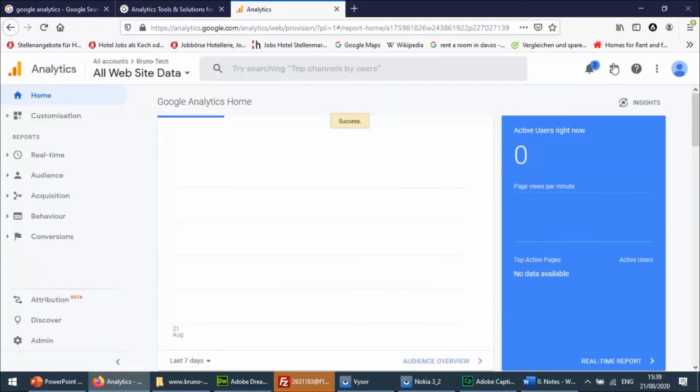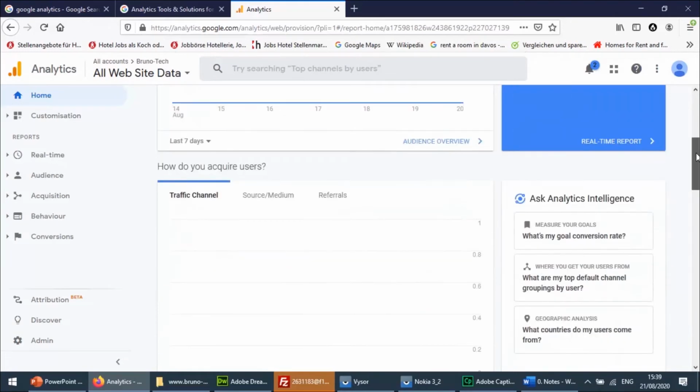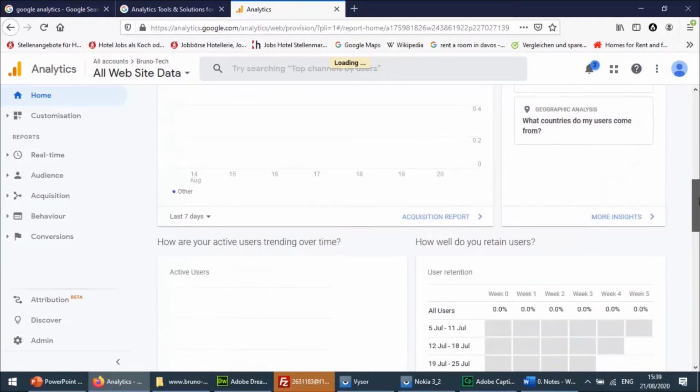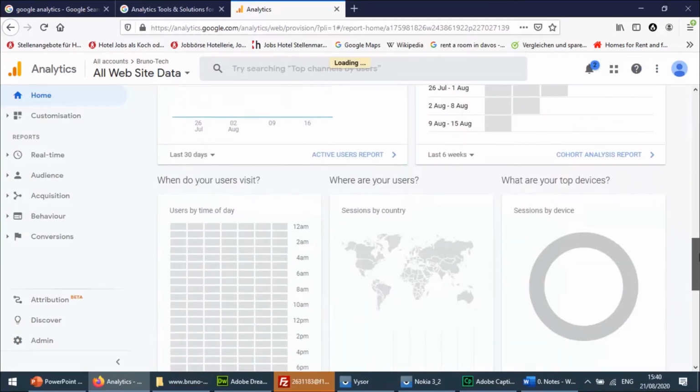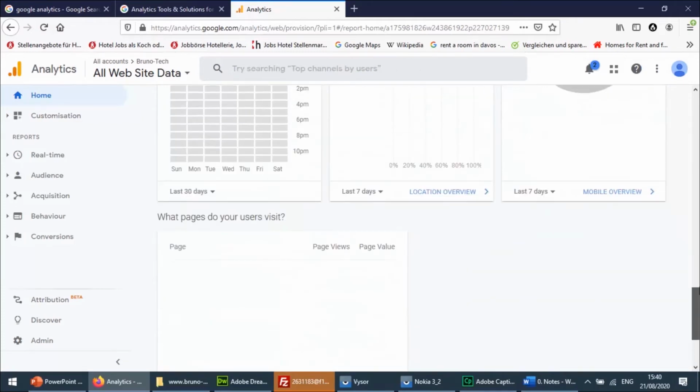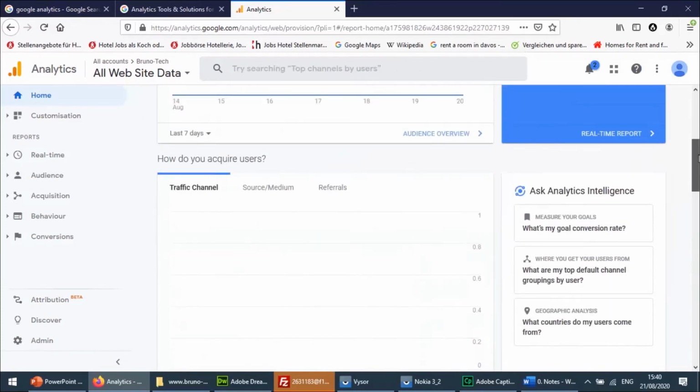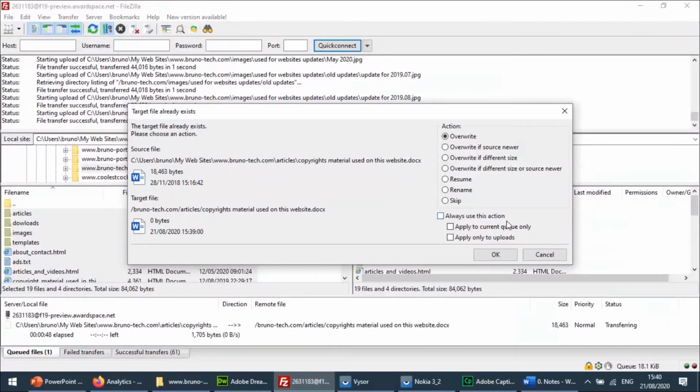So these are already statistics. So you can actually use the first screen. This is the automatic ones, the ones they create for you. The first screens you can actually have this. And these are all the other statistics about the world, where the people are coming from and so on. And you can, of course, on the left-hand side, actually customize it as well. There's no problem with that.